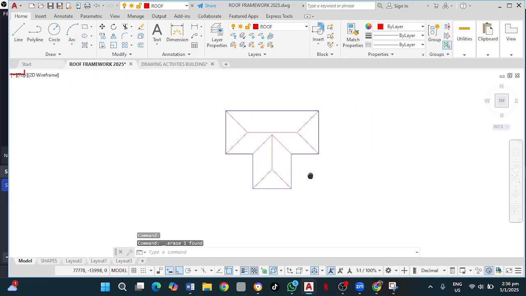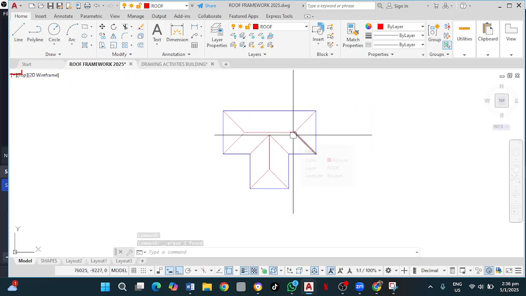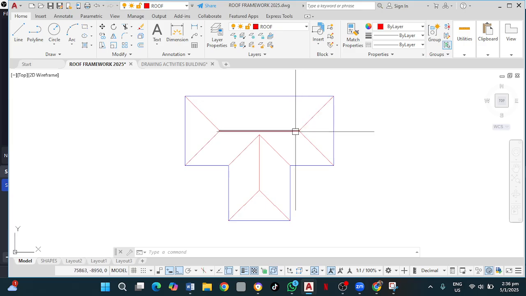And that's the roof framework. That is the roof outline. Now to draw the roof framework for this, I am gonna draw a series. So this is one ridge board. This is the second ridge board. So the first thing is to identify your ridge board. And the rafters are perpendicular to the ridge board, right?